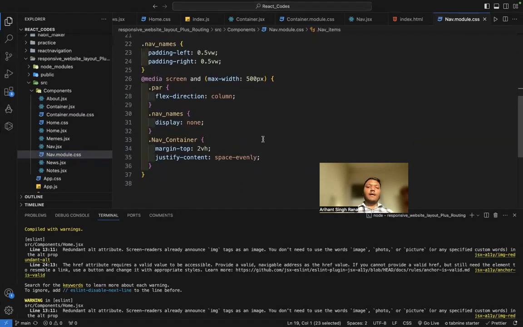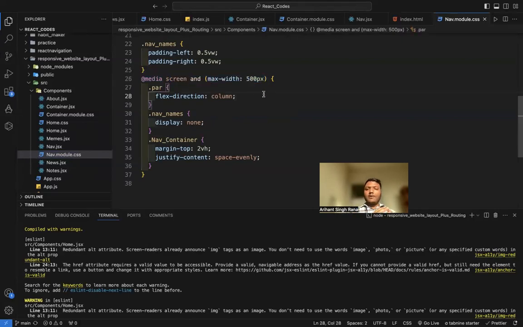Now comes the main part of the responsive thing. I made the whole design responsive using a command called media query. This is how we define a media query. What this media query does is that it targets the screen, and it takes some conditions as input. So if those conditions are satisfied, then, as you can see, these are the conditions, which is screen and max width, which is 500 pixels.